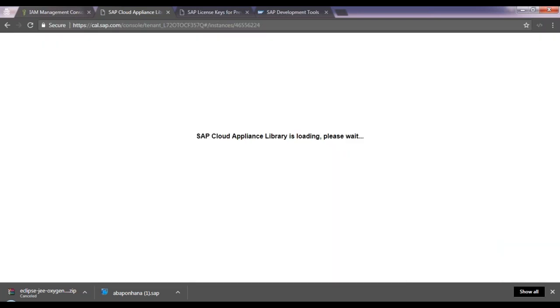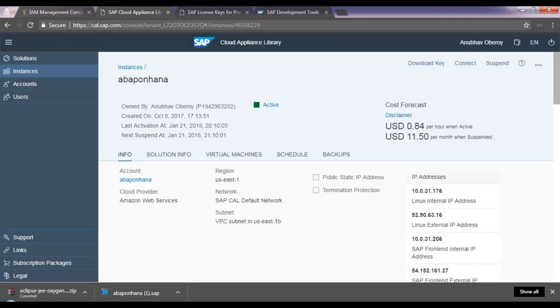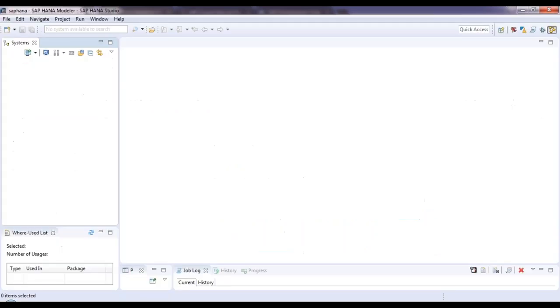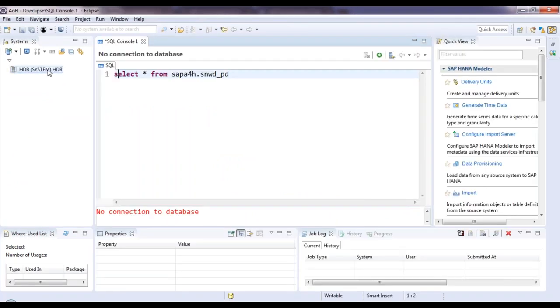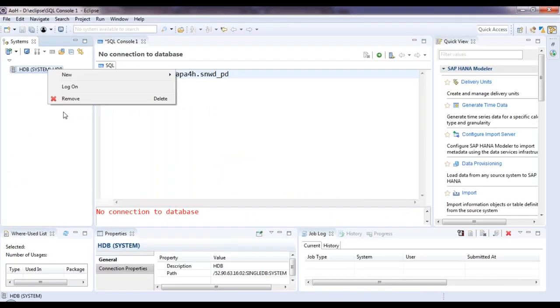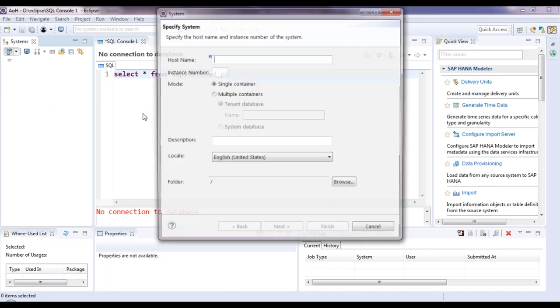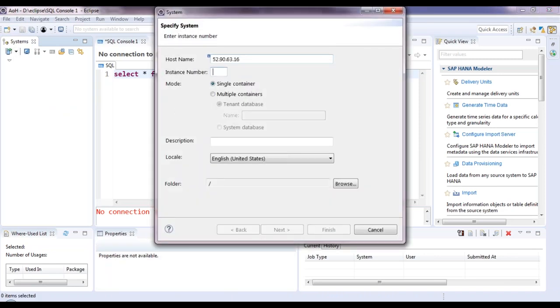But I'm not sure. There's something wrong in the CAL today. Unfortunately, guys, bear with me. I did not expect this. It is not working today. So just use your IP address and add the HANA instance. You just saw a minute back, it was able to add the HANA instance into our Eclipse environment, and it was also opening up some folders, which I will explain in our next unit. What is catalog, what is schema, all these artifacts I will explain to you.